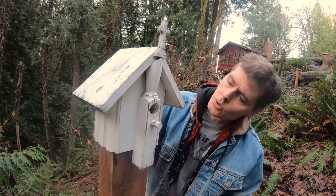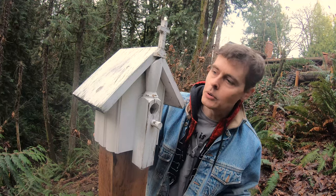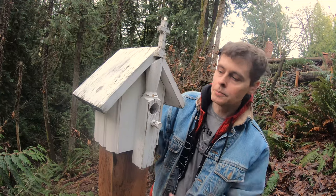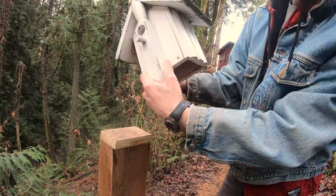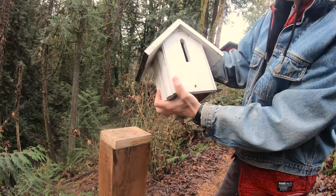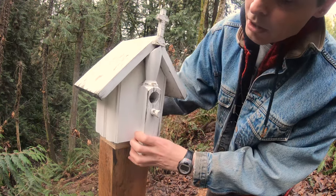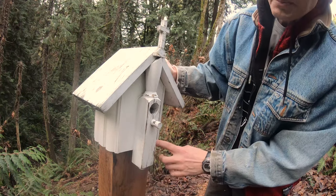This front part was actually just a table leg blank that I got at Home Depot, but cut to fit just how I needed to. The cross here on top is just a little piece of plywood. The sides are a little fancy with some wide trim work. And I cut out the space for the stained glass window in the back. It's designed to come on and off really pretty easy with just a couple of screws.